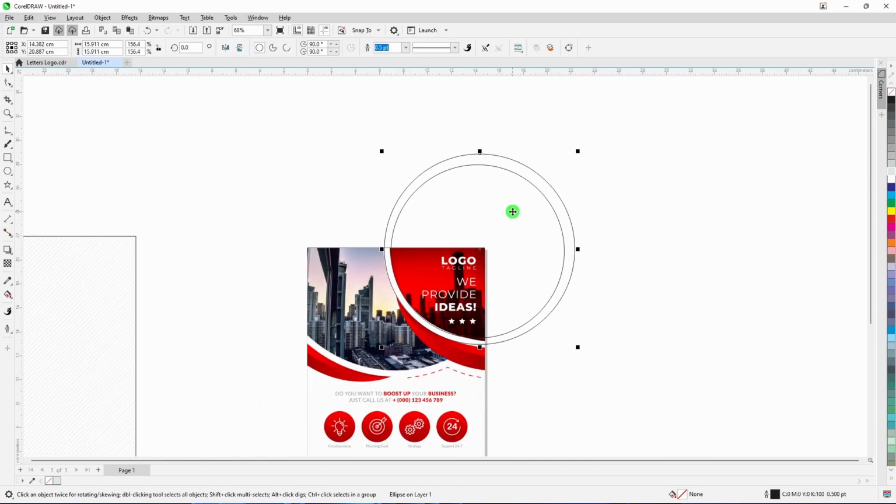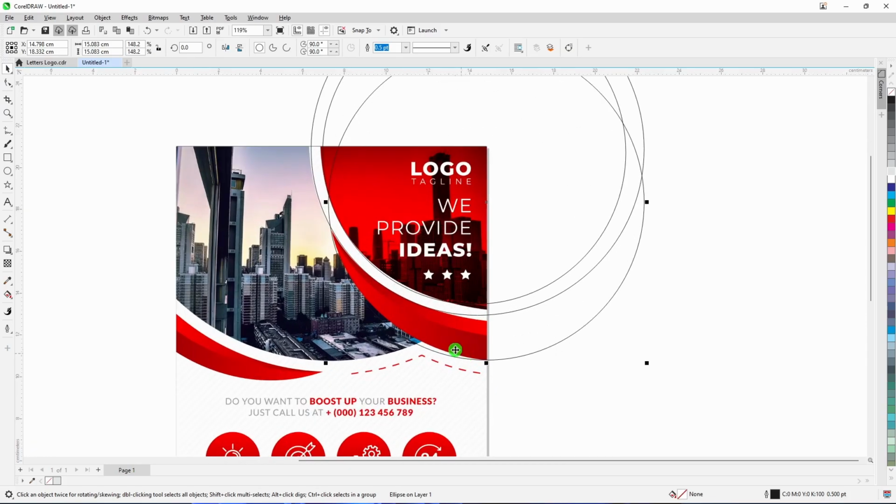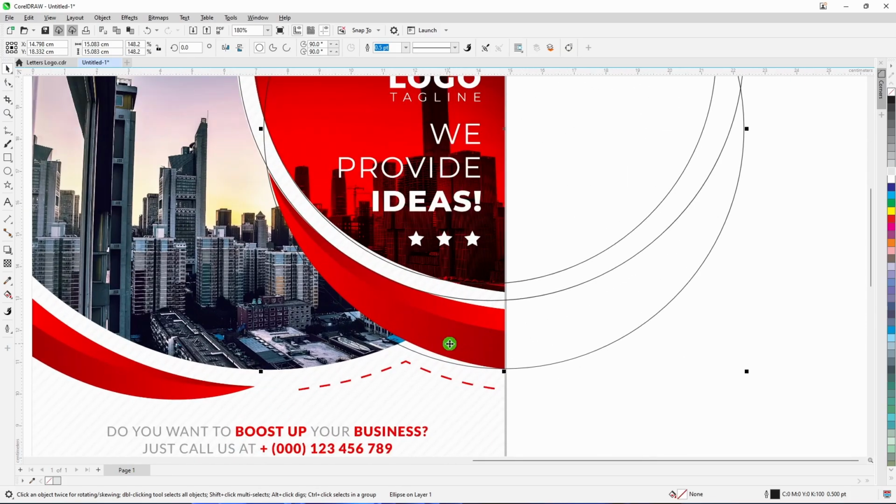All right, so the next one we need to paste the circle again. So Control V to paste. So this time around we move it down to this side. All right, then we just extend it a little bit to the end. All right, then from here we'll duplicate it.